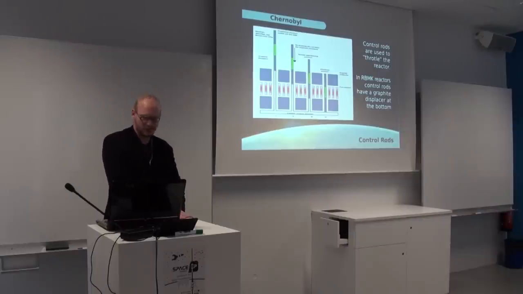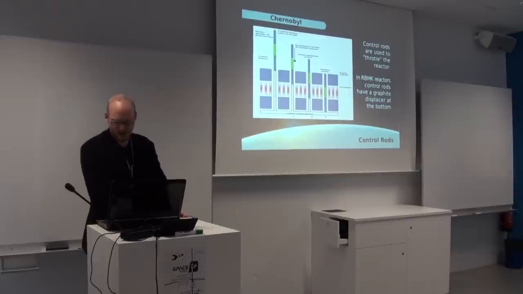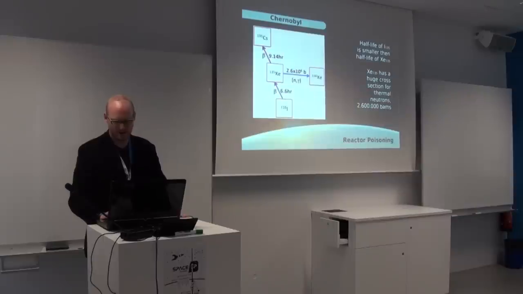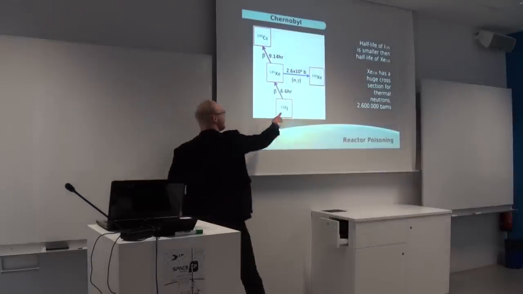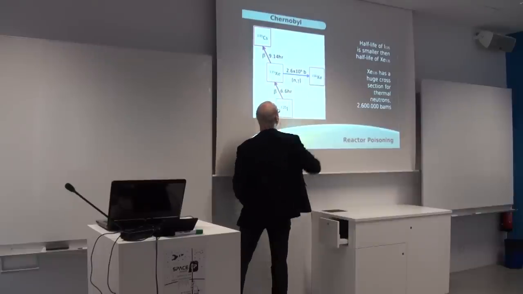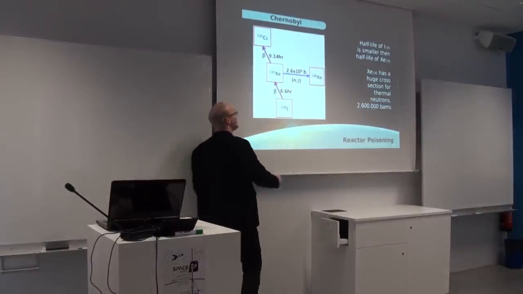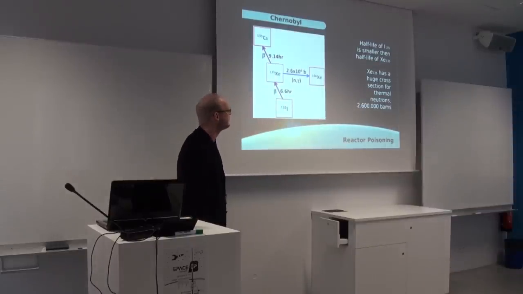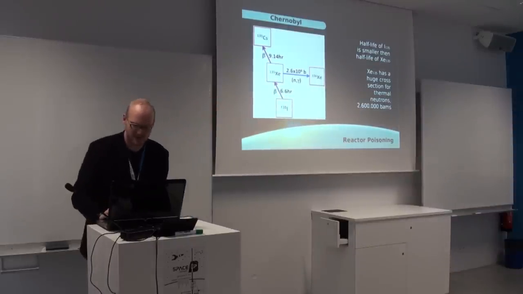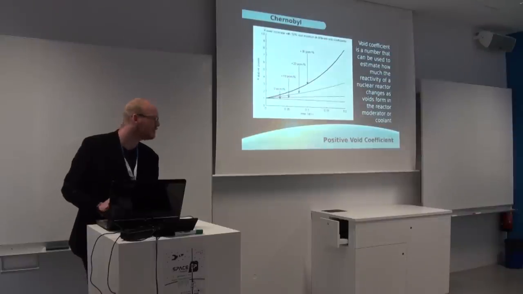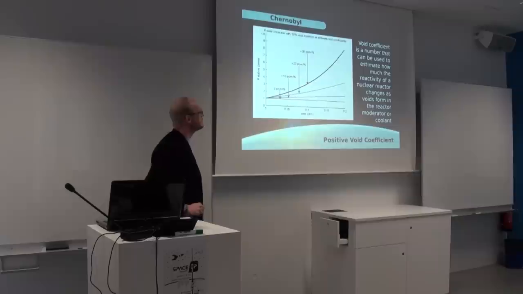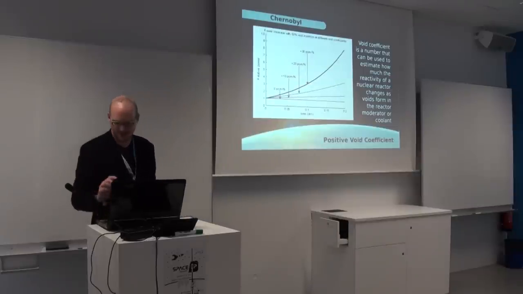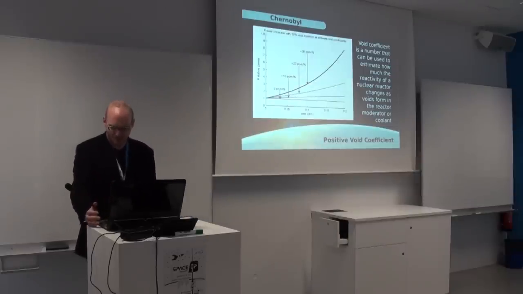they had these two positive feedback loops. The one is a xenon reaction, which, if you are turning your reactor up again, you see the xenon will be converted to xenon-136, and the xenon-135 will vanish from your system, so the reactivity of your reactor will increase largely. At the same time, the water starts boiling, so you have a positive void coefficient. That means the reactivity of the reactor again goes up, which is a positive feedback loop.